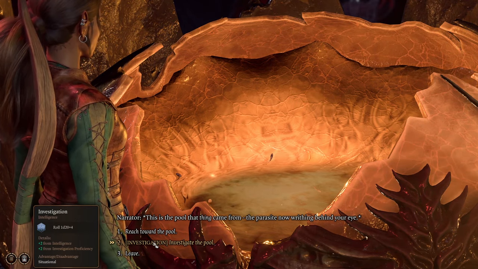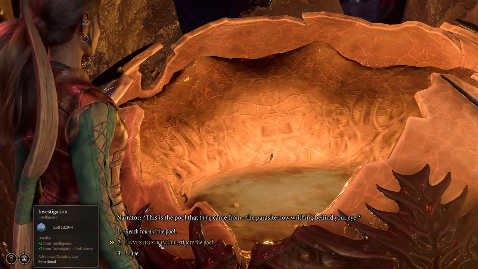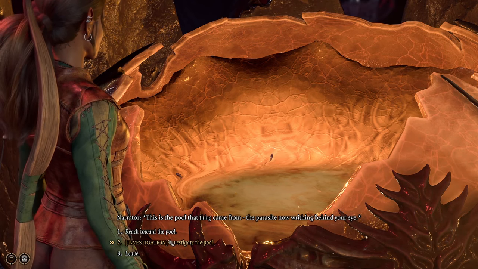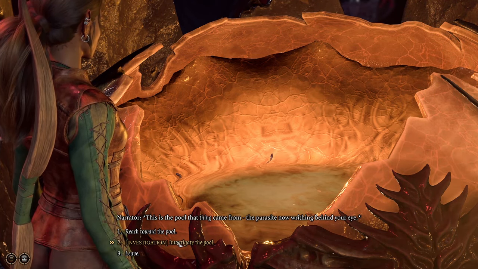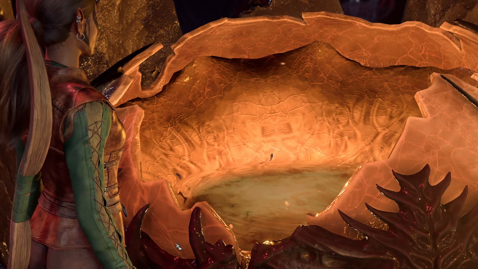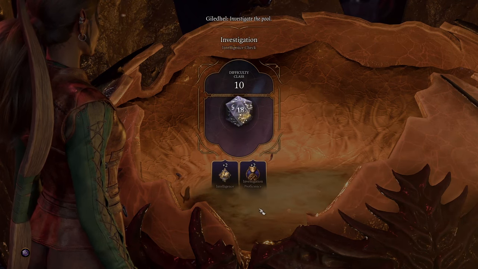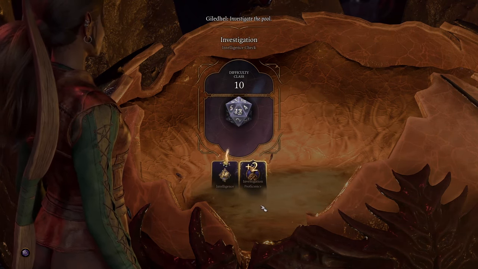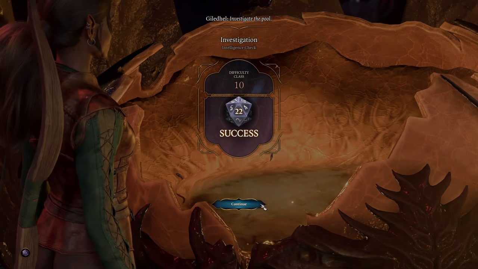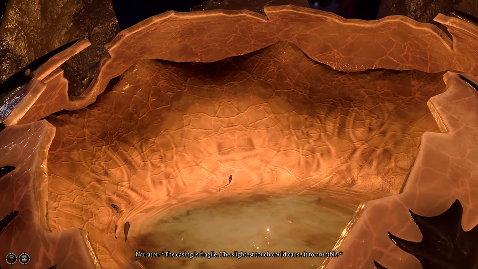Did they break... I think they broke the pool on purpose so that the mind flayers, I called them Illithid, but I think that's still their name, so that they couldn't have the parasites anymore. Let's do a skill check here. It's an easy one. There it is. 75% chance to succeed anyway. The casing is fragile. The slightest touch could cause it to crumble.